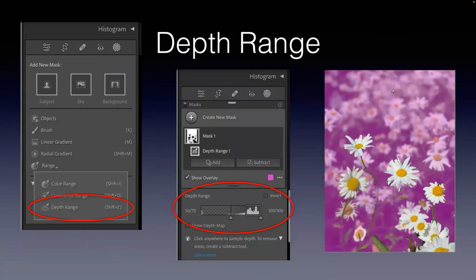If you do not have that portrait mode on your picture, then this will be grayed out, so you won't even be able to click on it. It will have no effect. And 99% of the time, I don't edit my iPhone pictures, and most of my iPhone pictures wouldn't have the portrait mode anyway. So chances are great this is grayed out for you too. But if it's not, and if it is an iPhone picture from portrait mode, then you can move your cursor onto your image, and you will see that eyedropper appear.